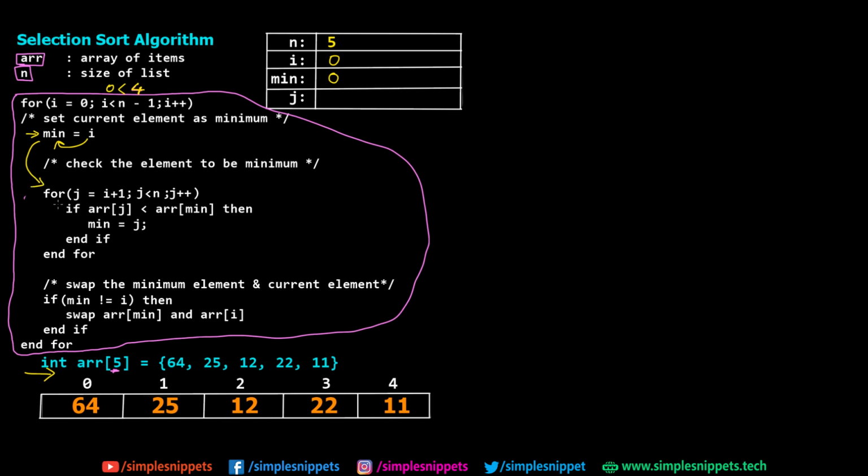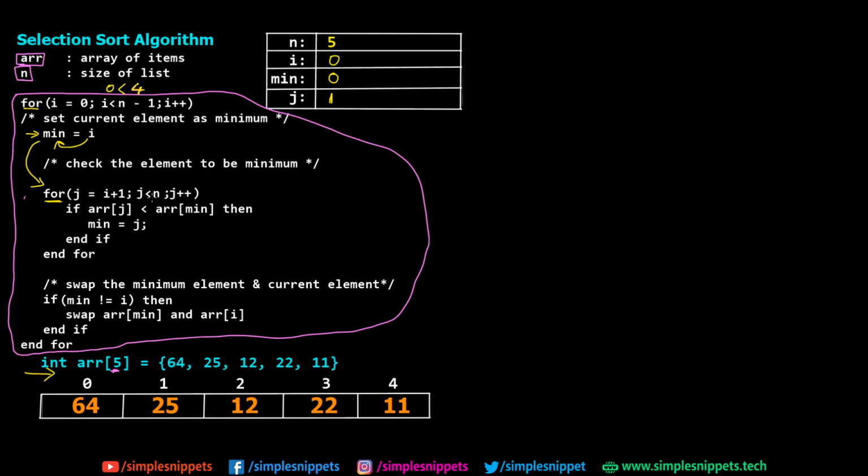The next step is the internal for loop, or the smaller for loop, which is inside the larger for loop. So this is the smaller for loop. Now here we have j equals i plus 1. You'll understand why we need that. So j equals i plus 1. The i value is 0, plus 1, so j becomes 1. We will note all the values over here and keep track of them so that you understand what is happening at every iteration.